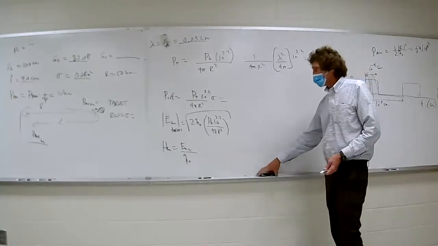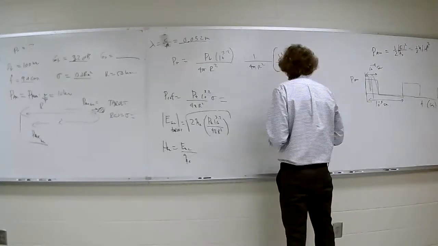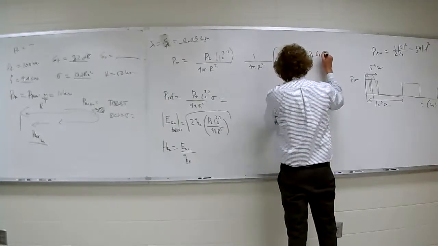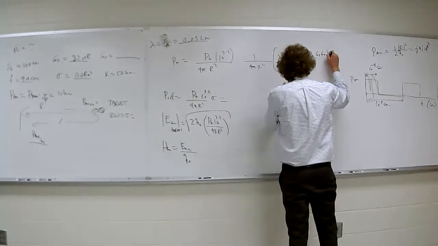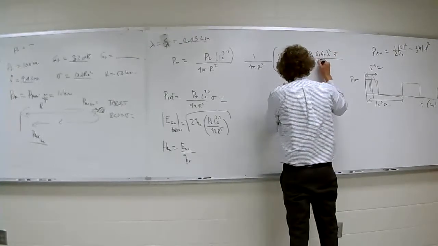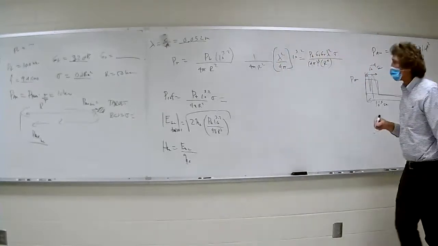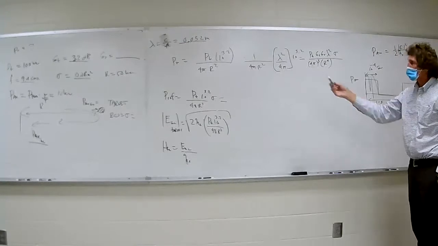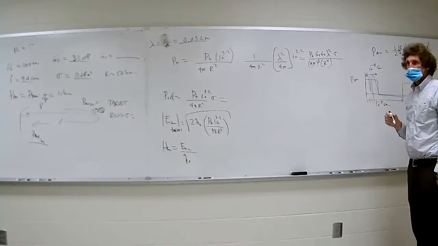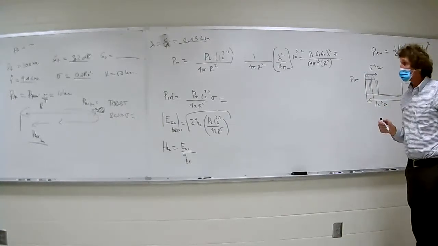I'll write down the equation that's most generally acceptable for this. This is the one you're going to remember probably. It's transmitted power times gain at transmitter, gain at receiver, lambda squared times sigma over 4 pi cubed r to the 4th. That'll get you there, right? That's the condensed form, taking all the constants and putting them together. Here, gain receiver and gain transmitter are the same. They're both 10 to the 3.2, or really 10 to the 6.4, correct?